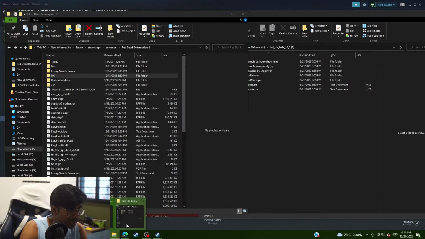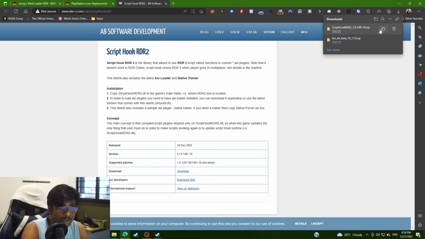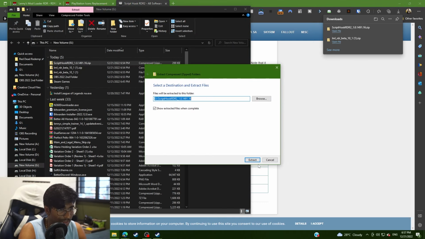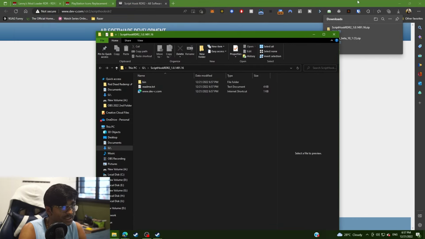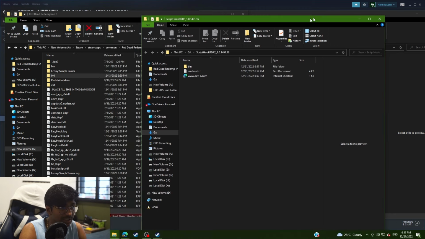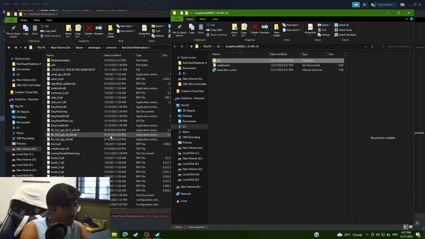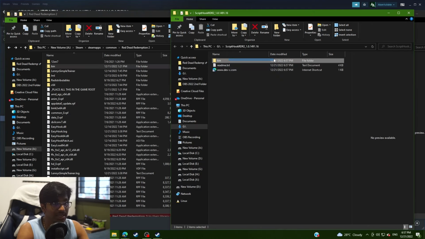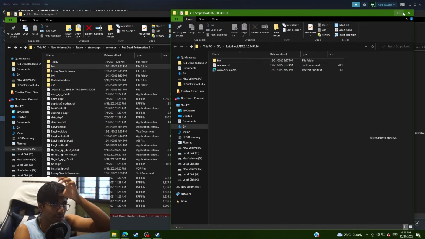The second part is getting the Script Hook. The Script Hook is just up here. You guys can see the Script Hook. Go to downloads, open that up again, and here we are. You're going to have to go ahead and extract this as well, just extract everything you see. It's a bin folder, so what we're going to do is quite simple. Just get the bin folder, and again, just place it inside this main area. It's not that hard. You see a bin folder here? It just replaces that. And if it says replace all, go ahead and do that. Yeah, that's it. You're pretty much good to go. You're done.